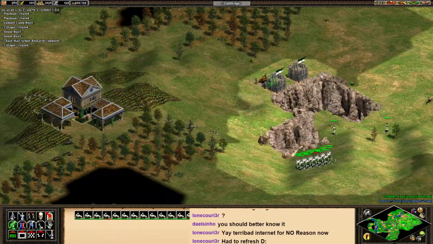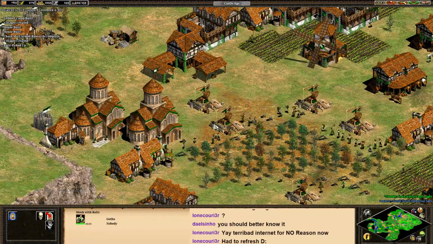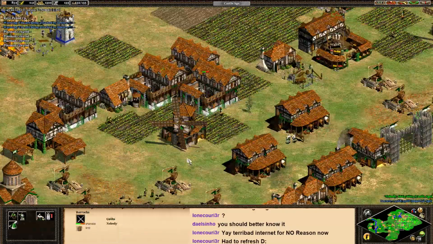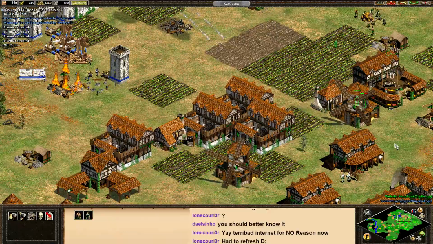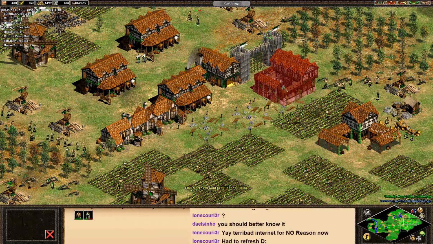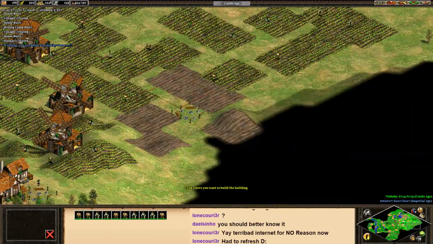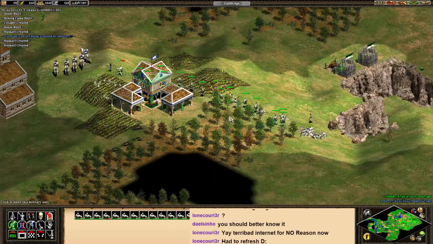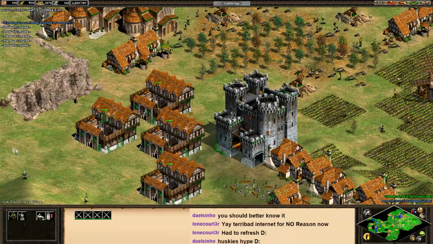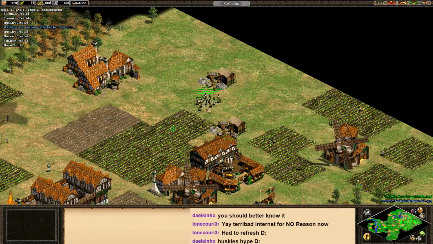Hey, look, another relic. Great. Alright, good luck stopping that one. I got more and more barracks, I'll just rebuild them. You never have enough farms as the Goths. Just remember that. Take out this town center. That's going to be a big blow to his economy.